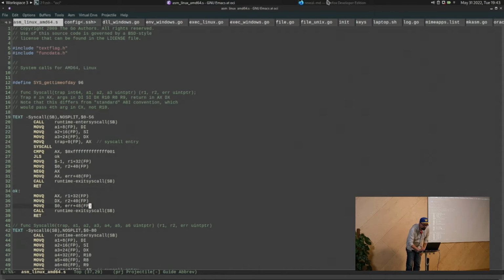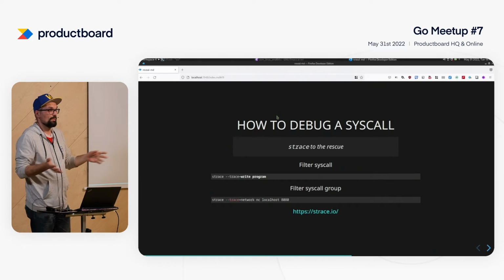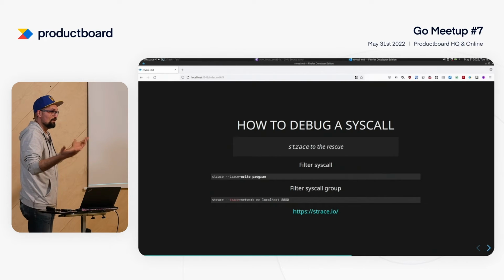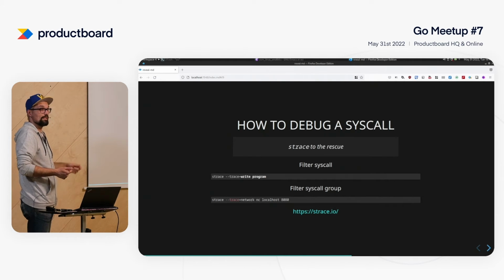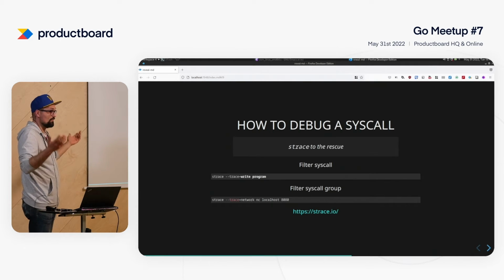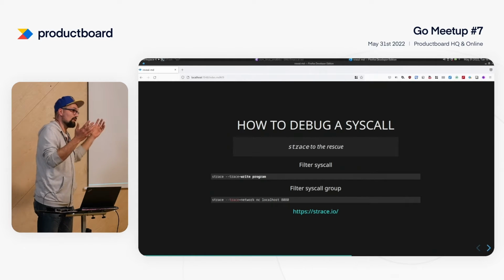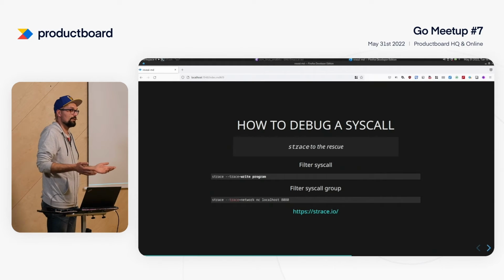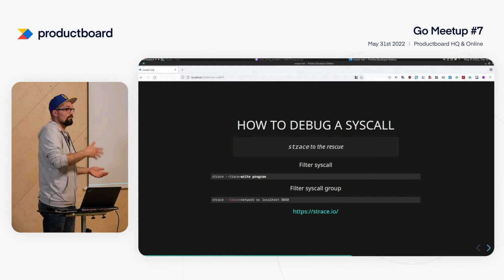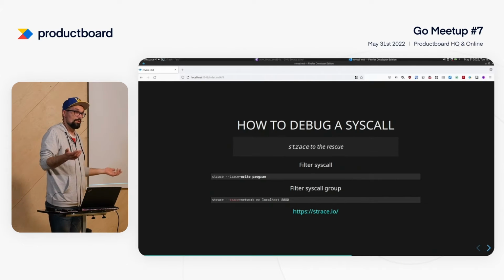Now, this is all good, and it's fun stuff for me to dig into, but there are use cases for why it's good to actually understand what's going on. That's what all programs use, and if you're doing anything useful, you might have issues, right? Like the program doesn't work the way you expected, it crashes randomly, and you have no idea why. Or it's running on a VM somewhere or in some container somewhere, and you're trying to figure out what's going on and why it doesn't work.